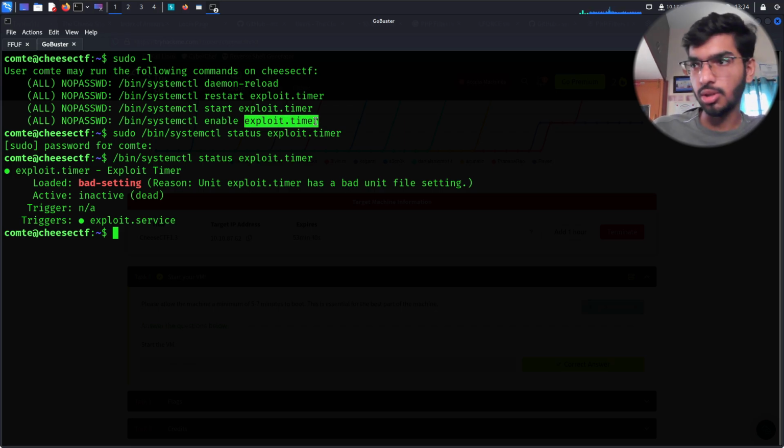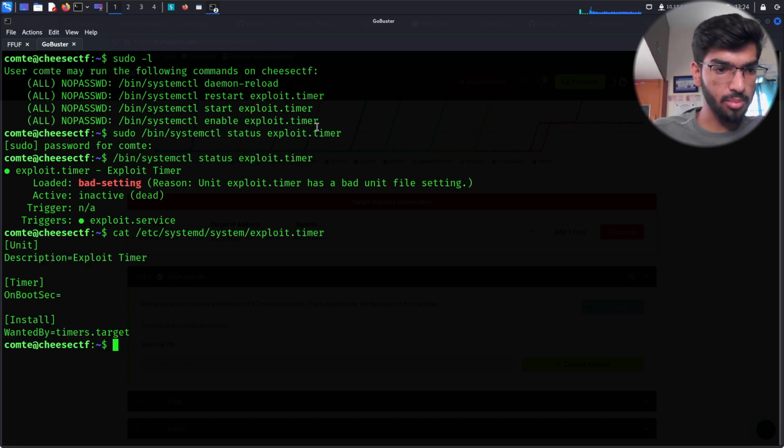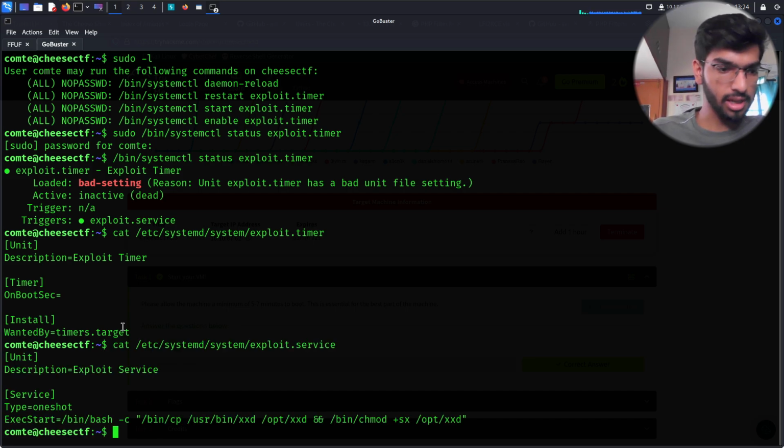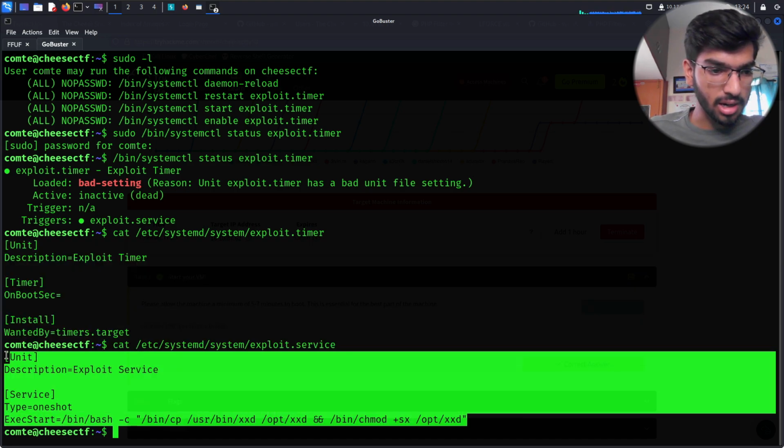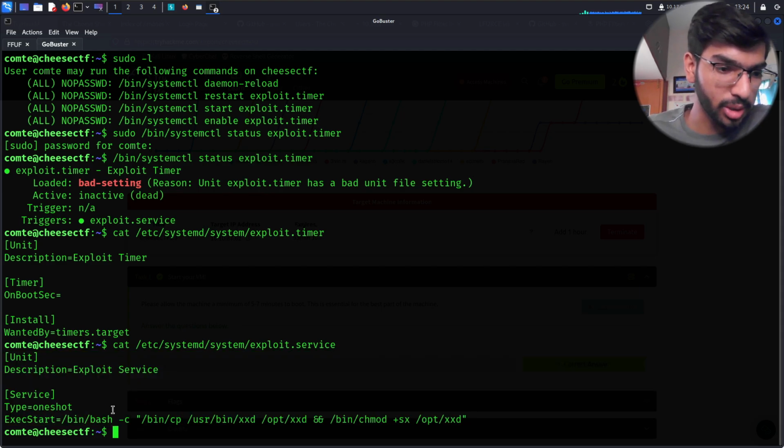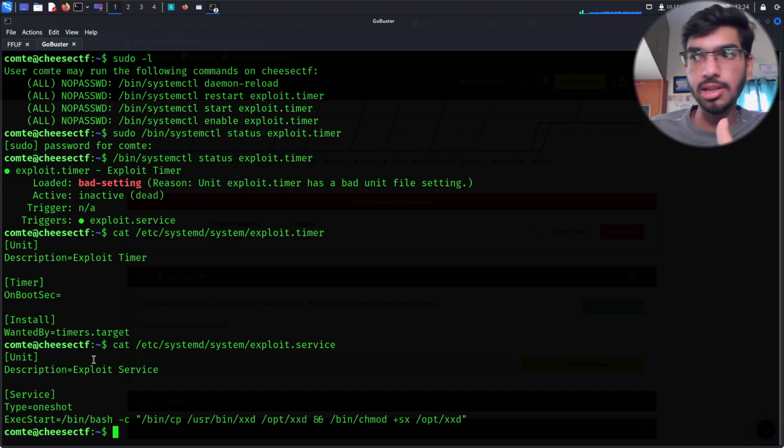If I'm right, it should usually be in cat /etc/systemd/system. Under that, it should have exploit.timer, and this is the timer here. Fine, okay. So if that is there, then that is also going to be a service. Yes, a service one. So basically, this is the file which says what it's going to do, and this is the one which schedules the time. I mean, the service defines what it is going to be doing. Both are configuration files for running something as a service or background process in your system.